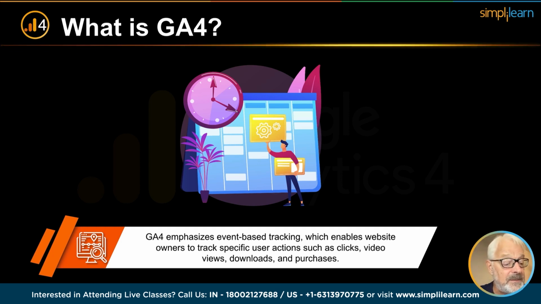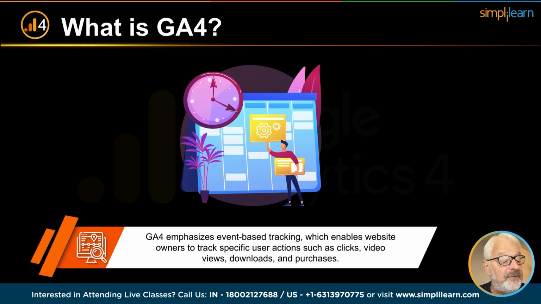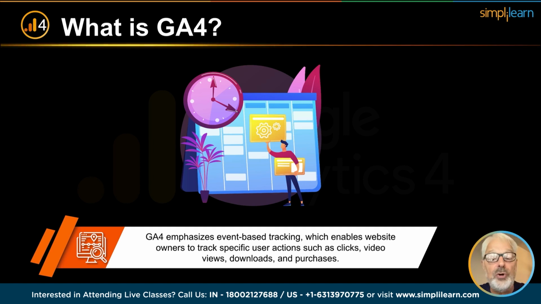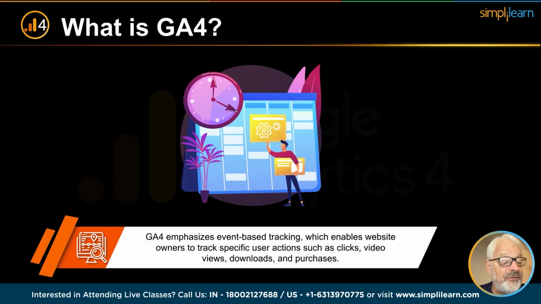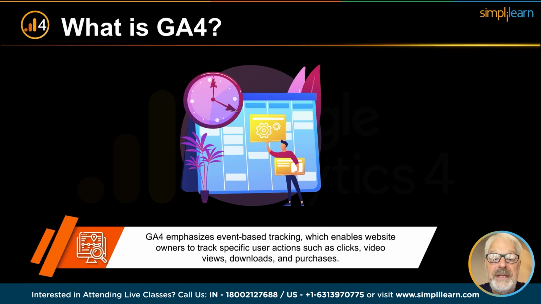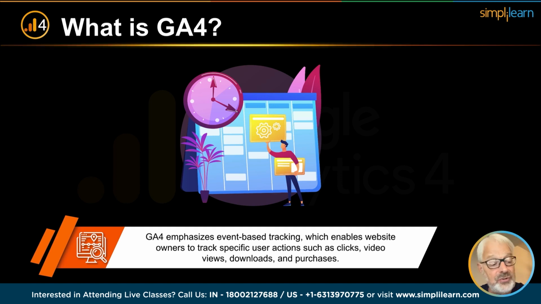For example, website owners and marketeers can track user interactions such as clicks, form submissions, video plays and downloads, among many other interactions. By tracking user interactions as events, GA4 allows you to define custom events and parameters. There are a number of default events that come with GA4, but you can specify your own events as well, so you can track specific user behaviors that are unique to your website and your business goals. For example, an e-commerce site could define custom events to track user interactions with their shopping cart or checkout process, providing valuable insights into how users are progressing through the conversion funnel.